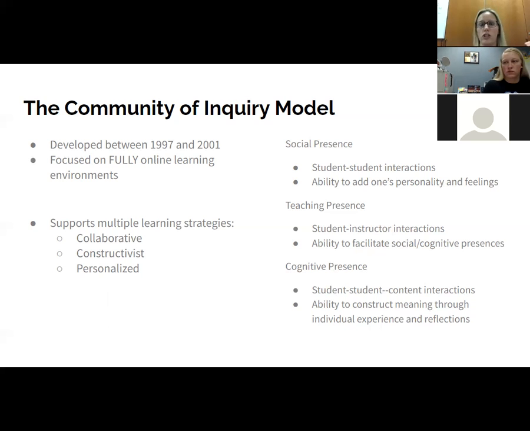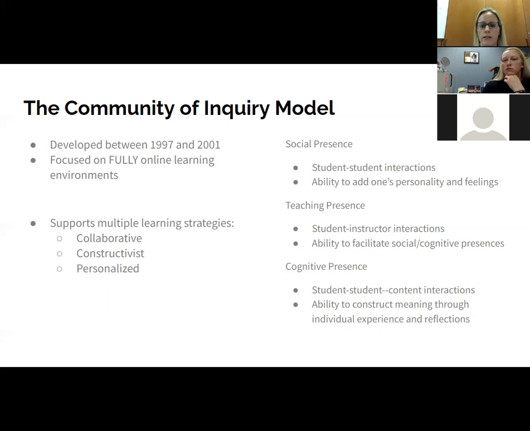And it's challenging, but as a teacher, we have to make sure that we are facilitating social and cognitive presences throughout the entire course. This isn't something where we can do a couple of team building activities the first day or the first week of school and then not really touch on that again. This is a process that needs to continue to be practiced and worked on through the duration of the course.